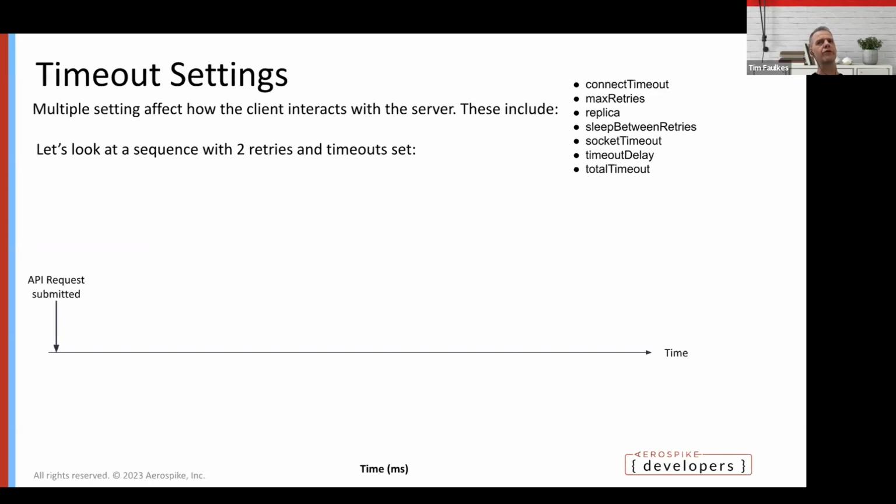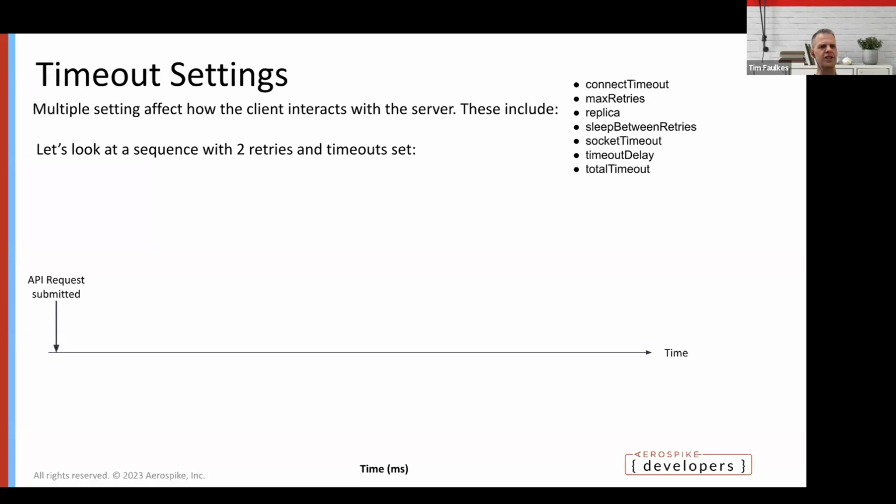But then if I've got the converse, a very read heavy use case where I need to get data back to the application very, very quickly, I can retry those reads, but I want to do that sequence mode we talked about earlier. I want to do that quickly. That's a very different configuration than what we just mentioned about the writes. So we need to understand this because each use case may have different values they need to set.